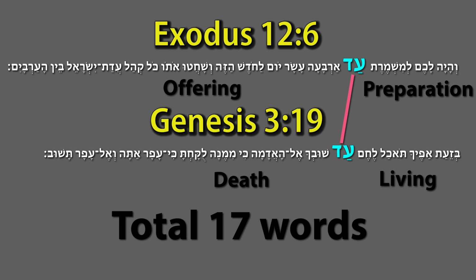The word add is formed by the letters Ayin and Dalet, eye and door. Just as the name suggests, it marks a visible threshold, a door you can see. The door that a human crosses at death is a visible door in real time, in the real world. In the same way, the boundary between the period of preparing the Passover lamb and the fixed time of offering it in Exodus 12:6 is not a metaphorical door. It is a real observable door in time.